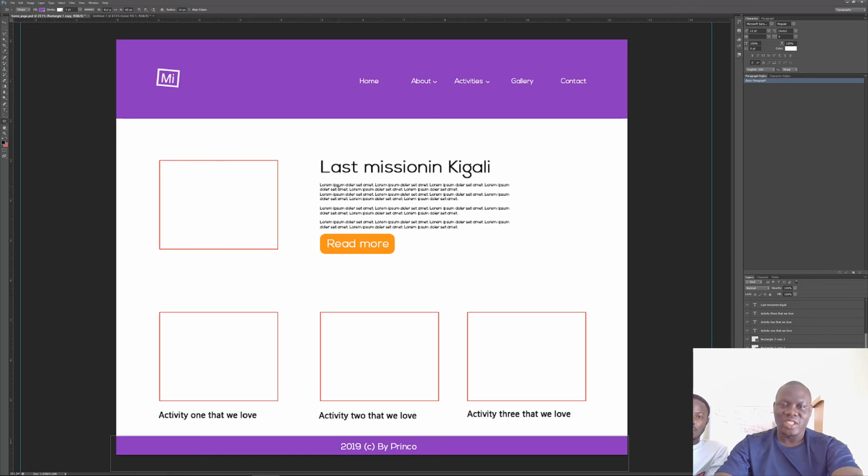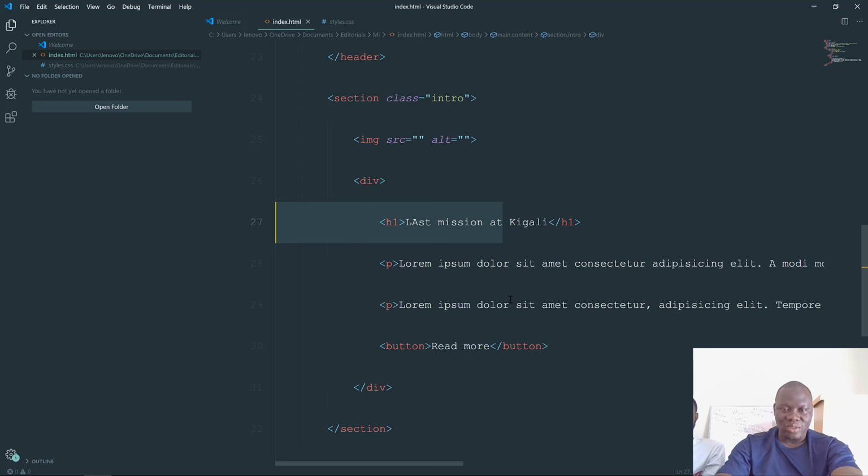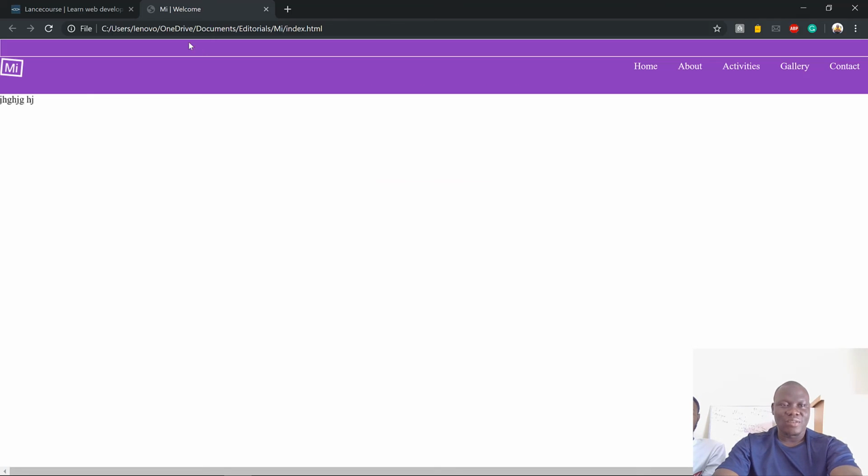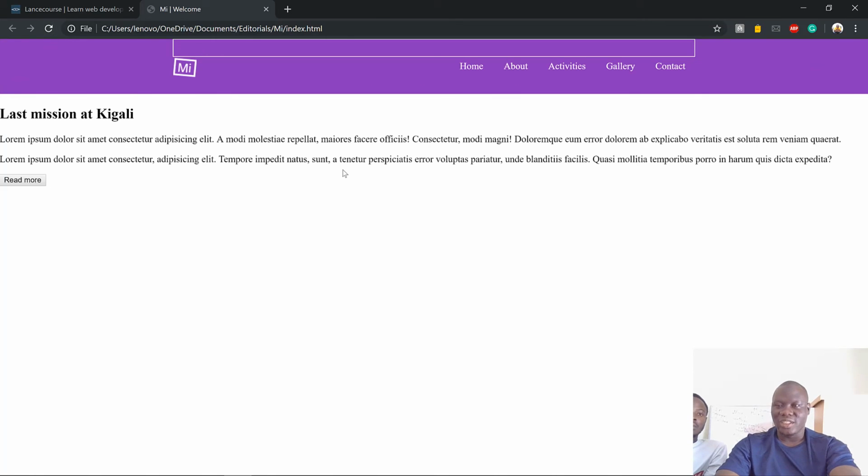The HTML we place is represented, but it doesn't necessarily look like how the final result is going to be. You have to use your CSS now to get that final result done. So if I refresh my page, nothing, it's just plain text. The image is not showing. I have to link the image.